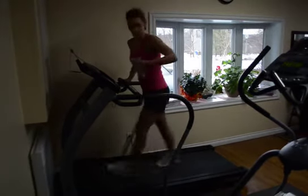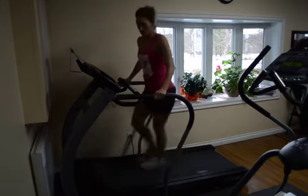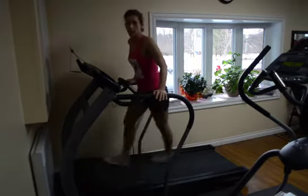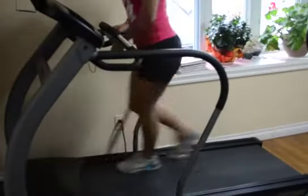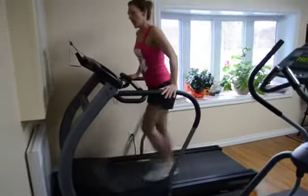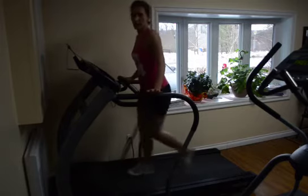We're going to start with a crisscross, since we've already been walking straight. For the crisscross, you're going from one side of the treadmill to the other, going in the opposite direction obviously. Try to be careful with your foot — you want to make sure that you're not going in or out when you're walking, as it's really bad on your hip joints. Try to keep your foot as straight as possible, facing forward. Do a minute like this, then return to a normal minute. I wasn't moving too much during the motion; I was trying to keep it steady by holding on — not a big grip, just basically having something for stability.